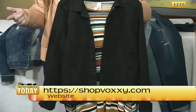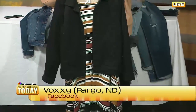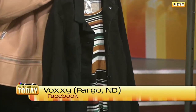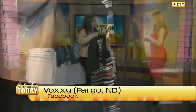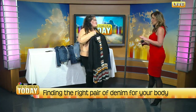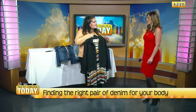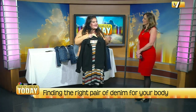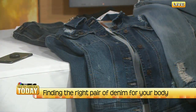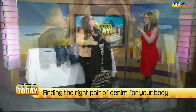You can wear it to work, out at night, or to a family function — anywhere you're going, this is a great look. Things that are versatile like this — during the summer I wear my jean jackets almost every single day. Denim isn't necessarily about being trendy with the skinny or the boot cut; having a good fitting pair for your body is more important than anything else. Right now skinny jeans are still in and flares are kind of making a comeback, so be on the lookout. Whatever you feel comfortable in and whatever your style is — just rock it and feel good.